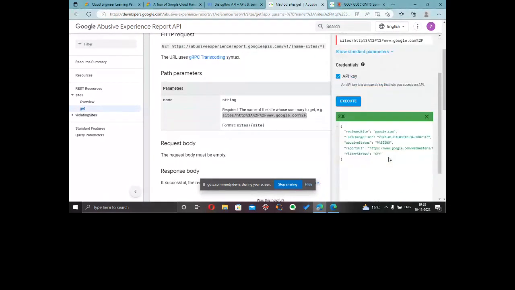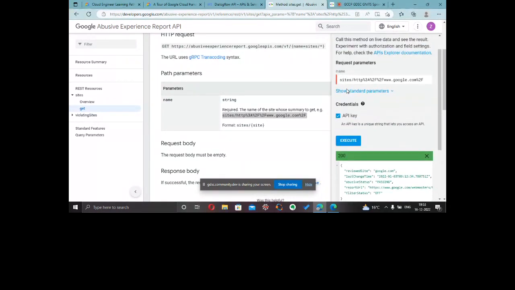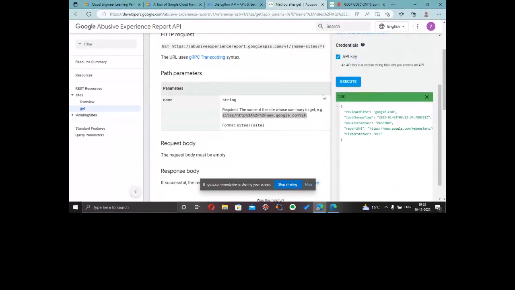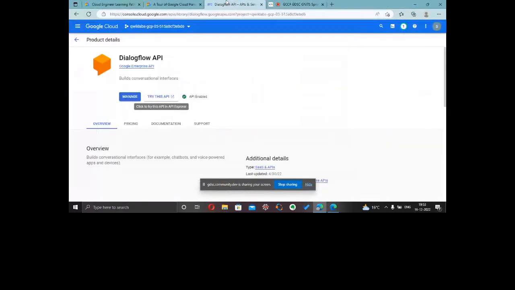Yes, it gives a score to the website, how much abusive language was used and things like that. 200, and it's green in color. That means not much and it is good to go. So you can use these APIs and try out more methods if you want. This is one of them.